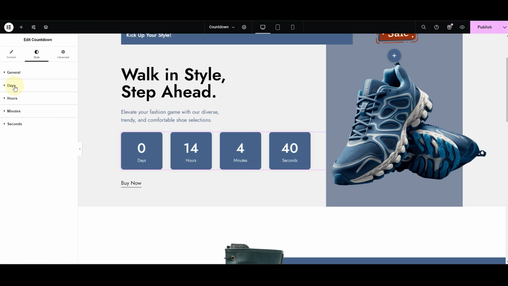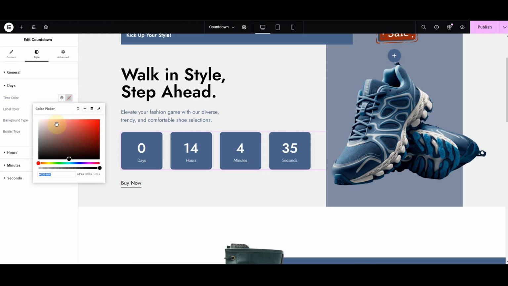If you want the labels, text, and background to have the same color, simply select from the general section. But if you're feeling creative and want to try different styles, you can color the labels, time, and background differently by selecting them from their respective sections like this. See, it is now different from the rest of the boxes.